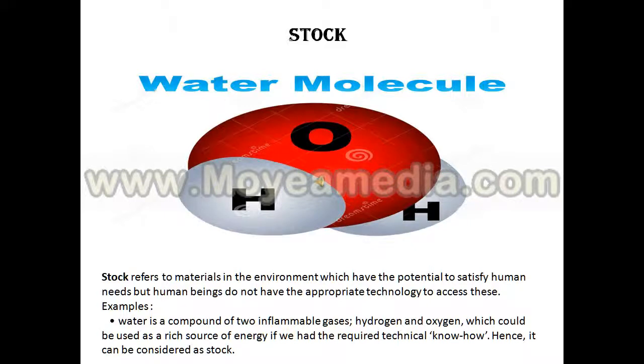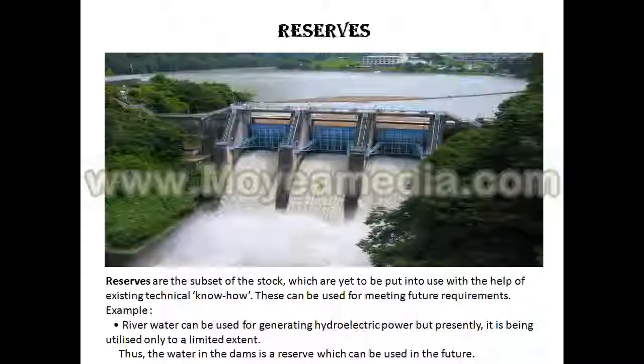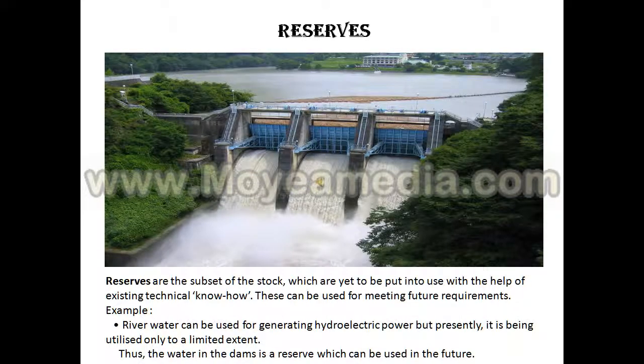Stock refers to materials in the environment which have the potential to satisfy human needs, but human beings do not have the appropriate technology to access these. Reserves are the subset of the stock, which can be put into use with the help of existing technical know-how. These can be used for meeting future requirements.